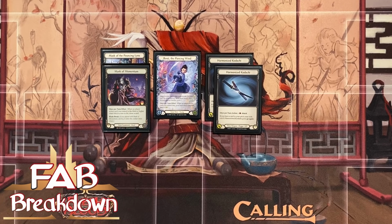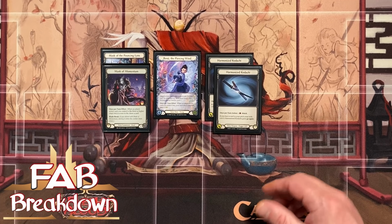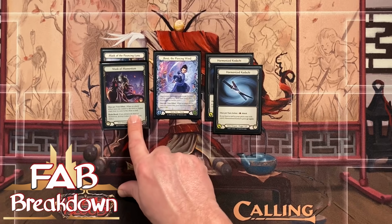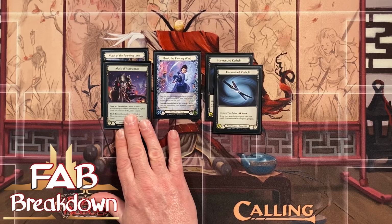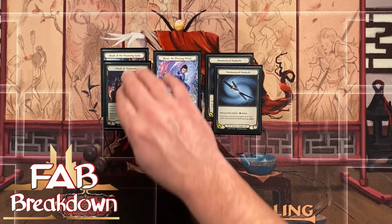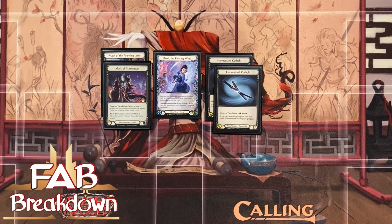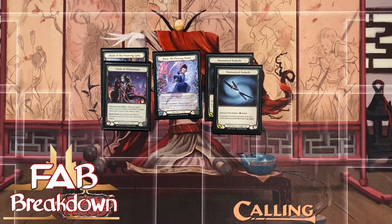So, Mask of Momentum is just something that's going to threaten them to where they have to block, because now you are able to attack, and then on the third attack, you are going to threaten to draw a card, which still extends Benji's turns with some of the cards in the deck. So we're going to break that down for you. These are the way I go. This also blocks for 2 with Blade Break. Again, these we're really not trying to block with unless we absolutely have to.